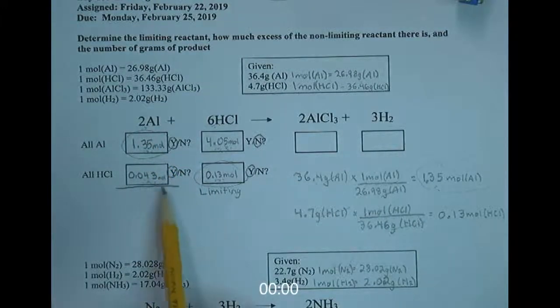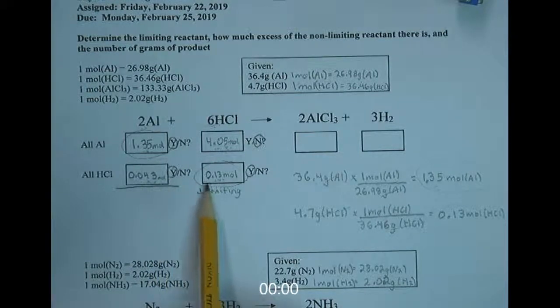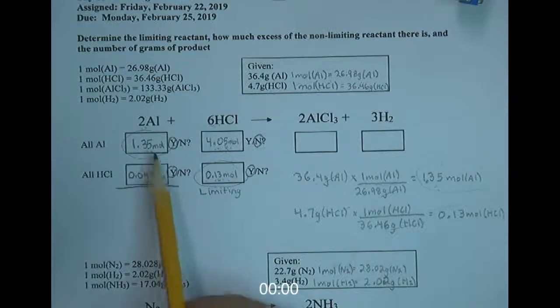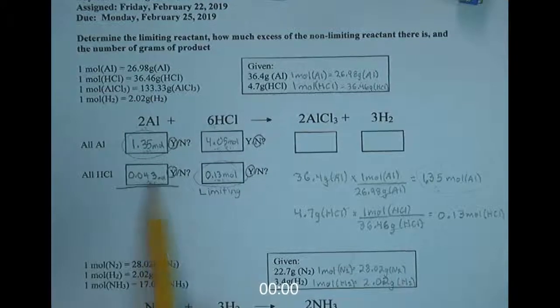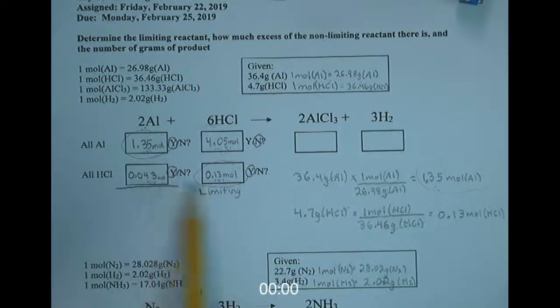It's the one, when we run this reaction on the bottom, which is the one we said we could run, how much aluminum are we going to have left over at the end when we burn up all of the 0.13 moles of hydrochloric acid that we were given? How much aluminum are we going to be left with? Well, we know we were given this much, and we actually burn up this much in this reaction. We use this much. We react, I shouldn't say burn up, but we react this much.